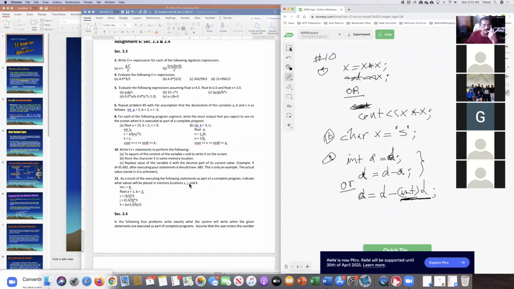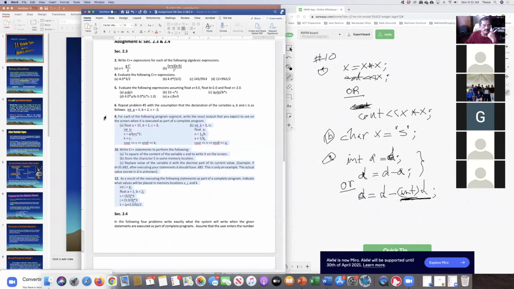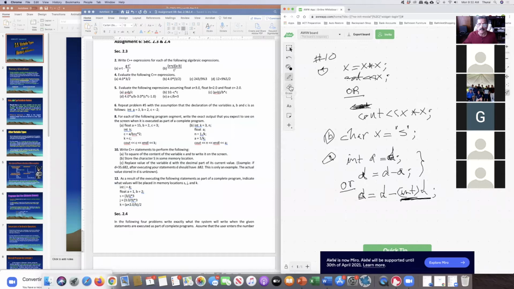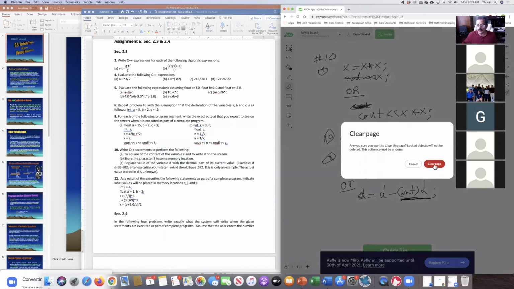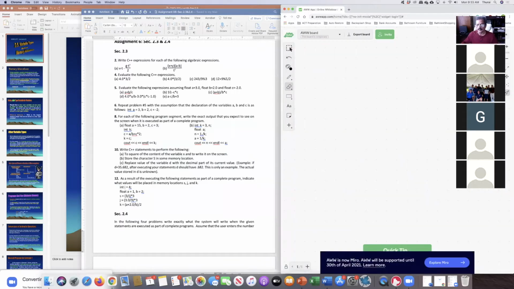Any other question from assignment 5? Let me go over number 12 also, and then we'll be done. So number 12, I need to go over quickly because some of you didn't have the decimal points, I gave you the credit. I didn't penalize you this time. But if you miss the decimal point, that's not quite a right answer. I explained to you many times that in computer science, the decimal point matters.